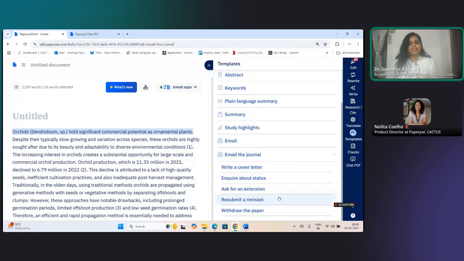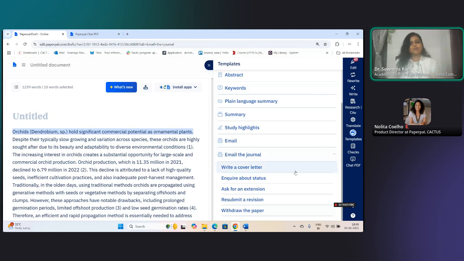And also for other instances, like when you have submitted your paper and it has been 3 months, you have not heard about it from the editor, generate an email for inquiring the status, or say you got your reviewer comments, you still need some more time to respond to them, or you are doing a resubmission, you want to add a resubmission cover letter, or it's been too long with this particular journal, you found a much better fit, you want to withdraw the paper from this journal before you can go ahead with the submission to the second journal.